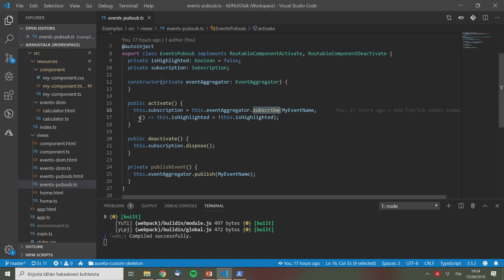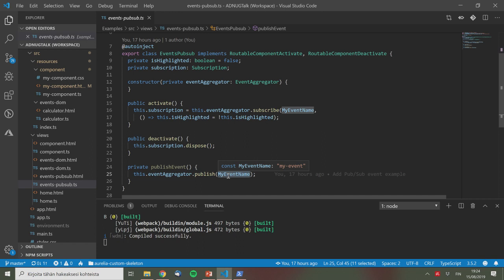And you just simply have a function that is called on that event. Then publishing an event is just as simple as publish and the name of the event. So I like to use constant strings for the event names so that TypeScript can check that I'm using strings that have actually been defined somewhere.